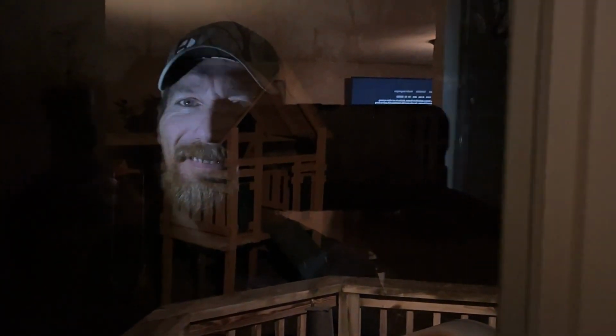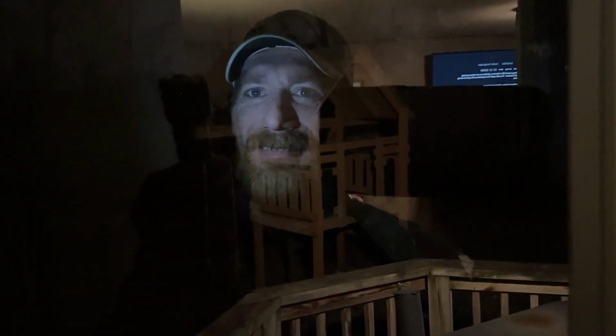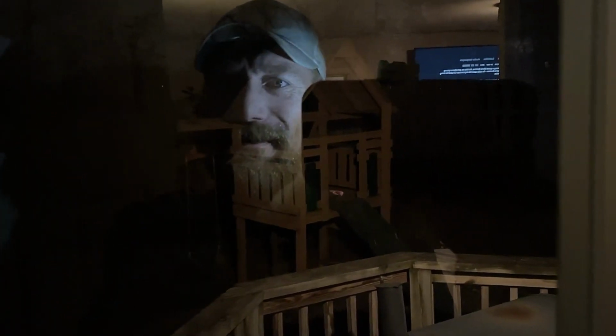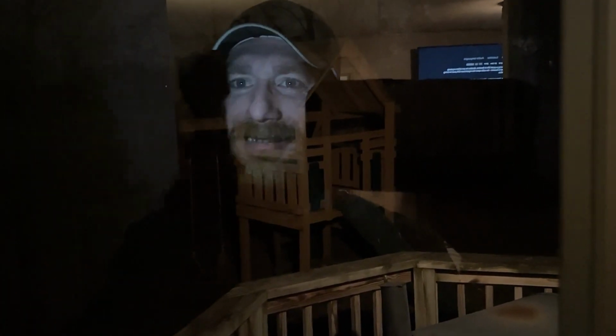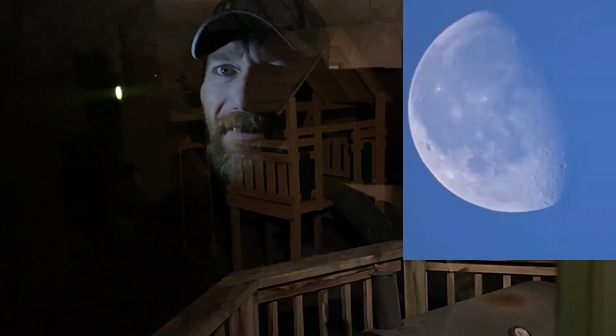Okay, now you see how my face lights up so bright you can't see the playground through it? And if I move the sun to one side of my face, it lights up one side of my face, but the other side of my face is still transparent and you can see the playground through it. That's how the moon works when the sun excites the photons of the gases of the moon. And that is how you can see through one side of the moon, but not the other.